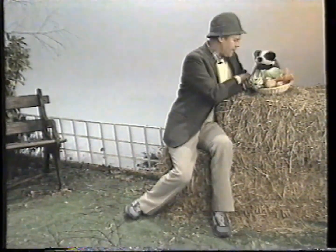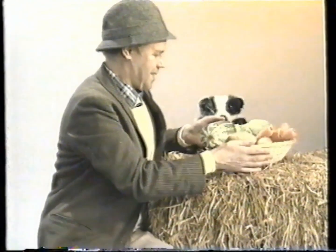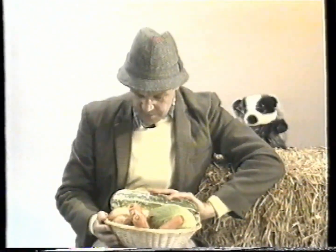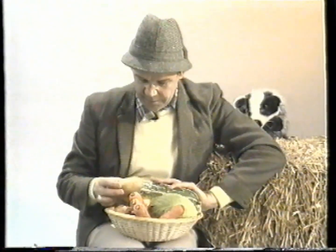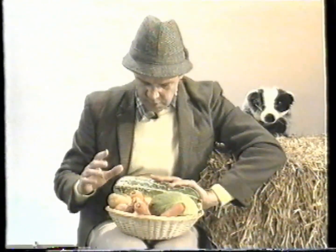Look, I've been harvesting as well. All my vegetables. Let's see what we've got. Because by the end of autumn, most of the vegetables have stopped growing as well in the garden. So I've got here the last of my homegrown potatoes. I like potatoes. All vegetables are very good for you, very healthy.